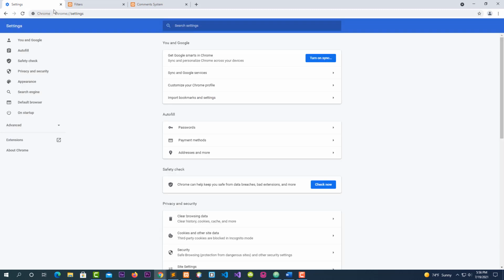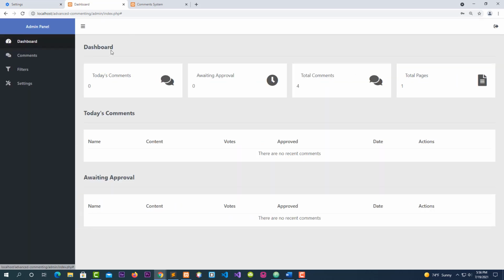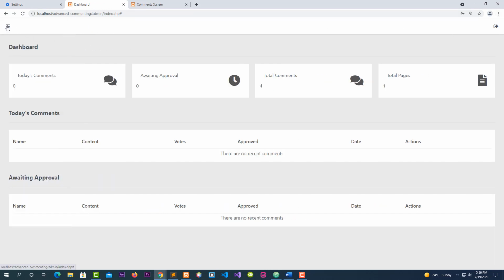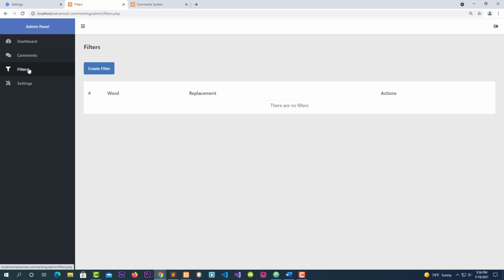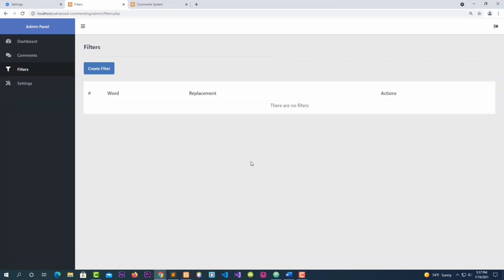So we always got to clear this. We have to always remember that, guys. If you run your program and it does not work, always clear your browsing data. Okay, we created this and we created filters here. Then we put the header and everything here. Now in the next tutorial, I'll be creating filter.php and make it responsive.